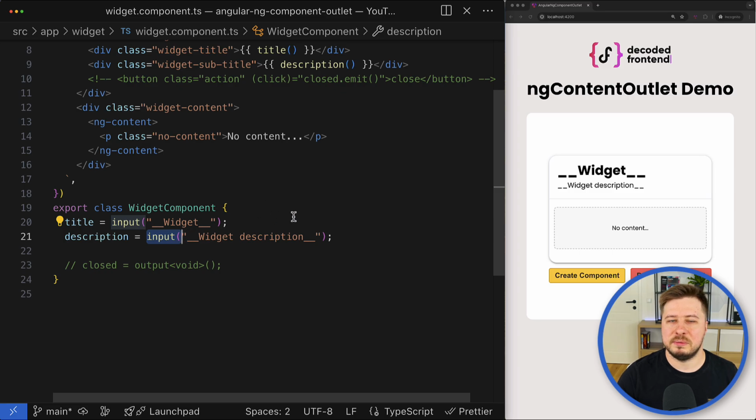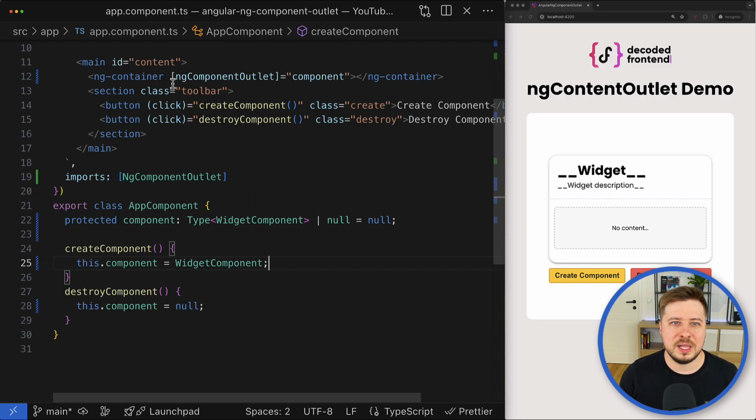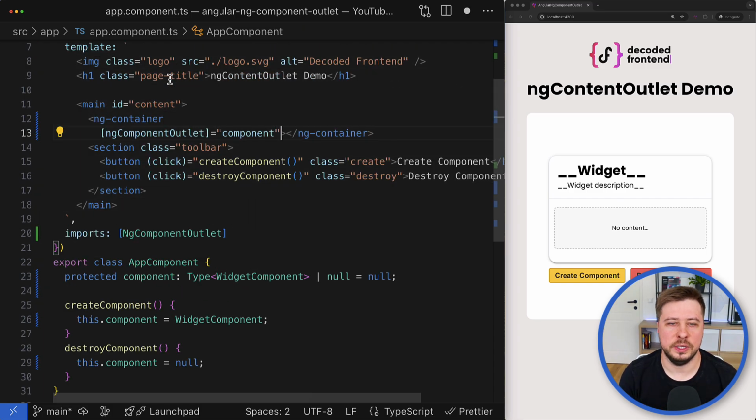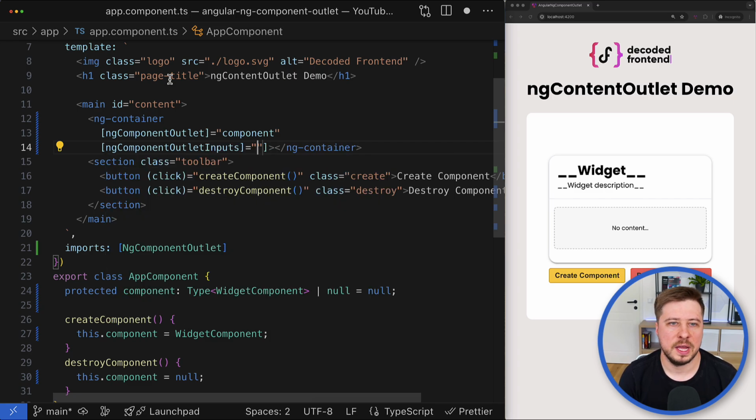So let's learn how we can update inputs for the component that has been created by the NgComponentOutlet directive. This is very easy as well, and the only thing you have to do is to use a special input from the NgComponentOutlet directive named ngComponentOutletInputs.